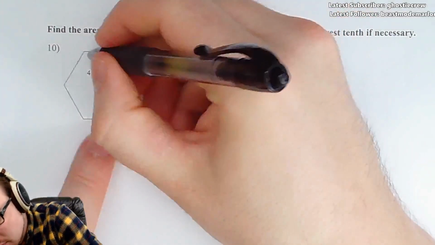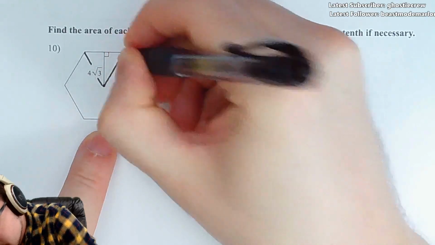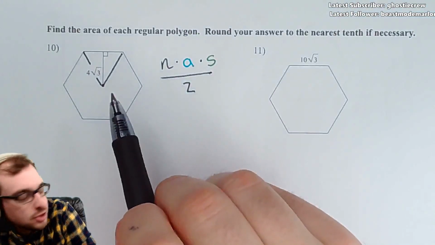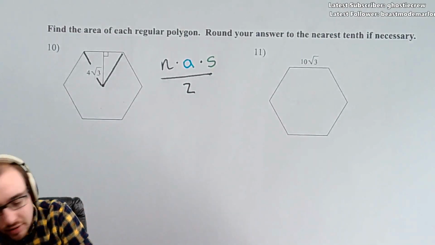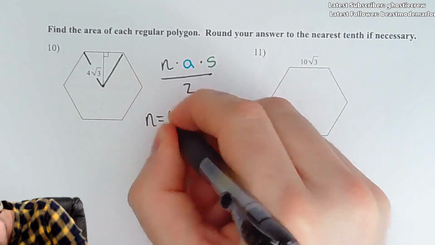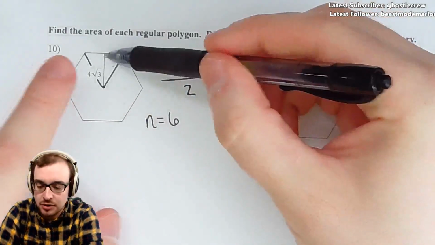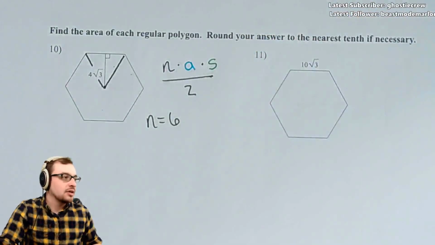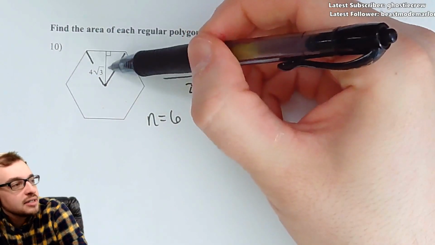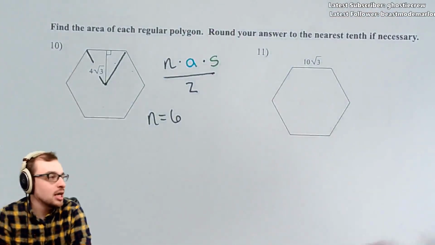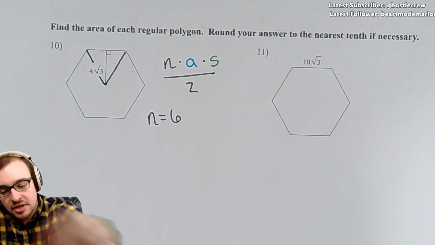The way I remember this is I think that what we're really doing is breaking this shape down into a bunch of triangles. So I'm going to break this down into a triangle here, and you'll notice if I keep breaking down the shape, I'll have 1, 2, 3, 4, 5, 6 triangles. I'll have the same number of triangles as I have sides on my shape. So if I find the area of this big triangle and times it by 6, then I get the area of the whole shape. Well, the area of the big triangle is going to be this.